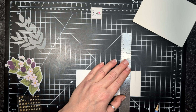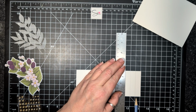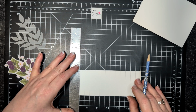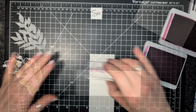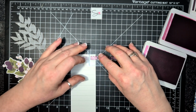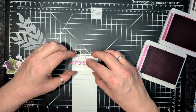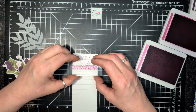I'm pulling in some different colors because I want to do some ombre stamping. But of course, if you just had the one Blackberry Bliss color, you could do that, or you could stamp off, which is a good suggestion if you wanted to, say, do the same kind of thing that I'm doing for this card. And so I start off with Fresh Freesia, I move on to Berry Burst, and then I stamp with Blackberry Bliss, which came in the kit. These 3 colors are very harmonious. They already look like I've stamped off, except I don't have to.